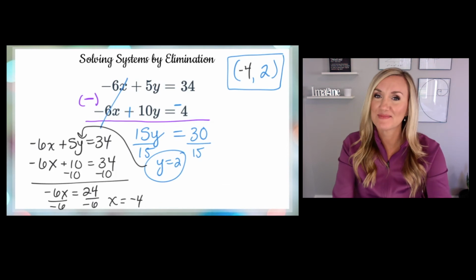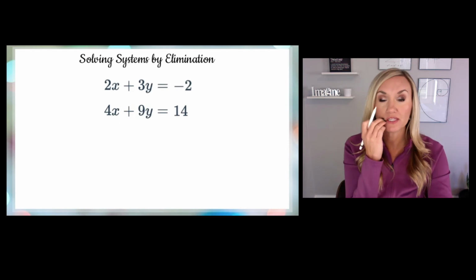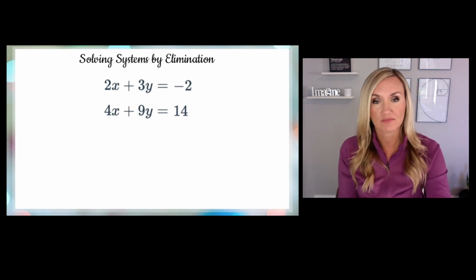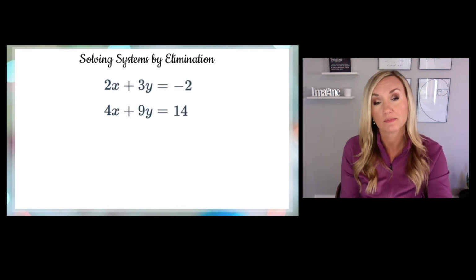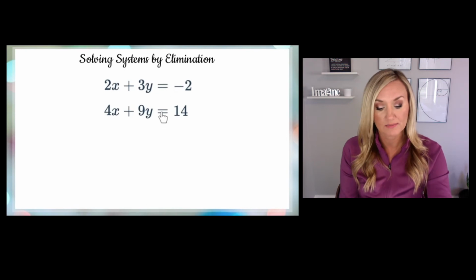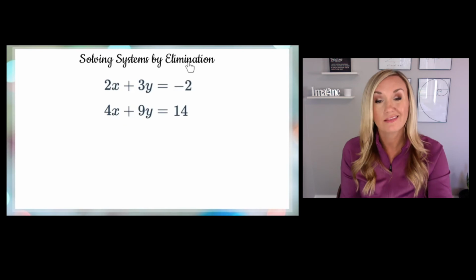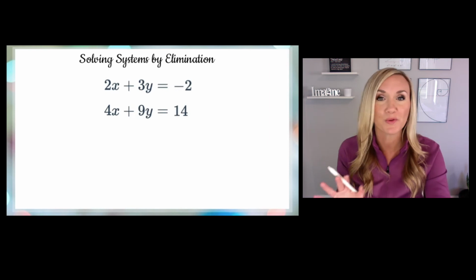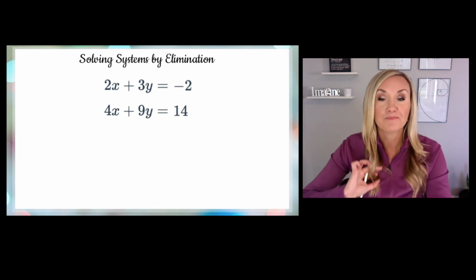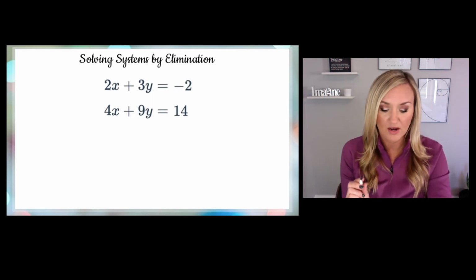All right, how are you guys liking the elimination method? Good. I want to also remind you that when you use the elimination method, both equations have to be in standard form, right? Both the x and the y have to be on the same side of the equal sign in order to use the elimination method. If they are not both on the same side, and the equals lines up and the number without that variable, that constant, is by itself, they line up perfectly, then you can use the elimination method. And we'll talk about strategies when we work together with a whole bunch on one paper. Okay, so hopefully you've had enough time to write that down. If not, pause me, write it down, and if you're ready to go, I'm ready to go.